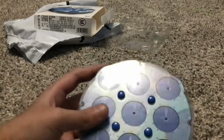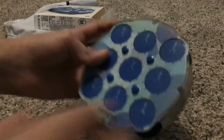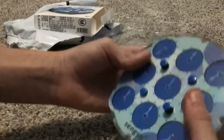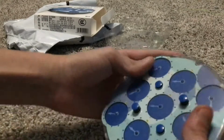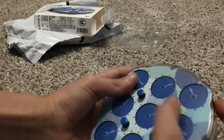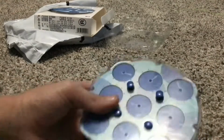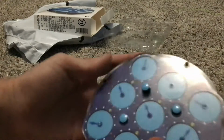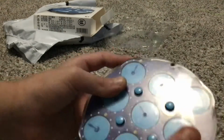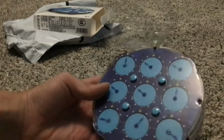Don't worry, guys. I will speed this scrambling up so you won't have to really watch all of it. All right. Yeah, I think this is pretty much scrambled now. So let's just give it a solve real quick.